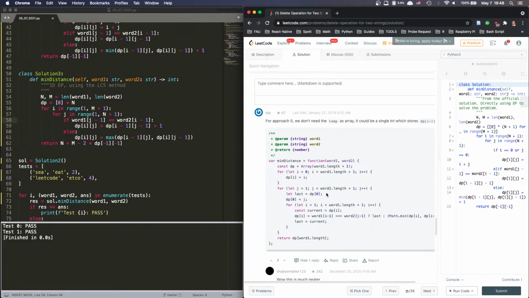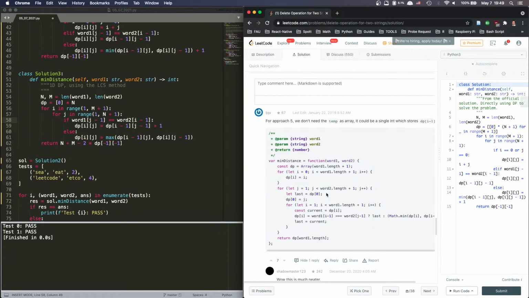It's hard for me to wrap my head around this. Okay, so we're starting from here, right? We're starting from this, and we're gonna go through the column one by one. And if it's the same, then we want to have one row, right? So this is the previous. These two are good, but we also need the I minus 1, J minus 1.